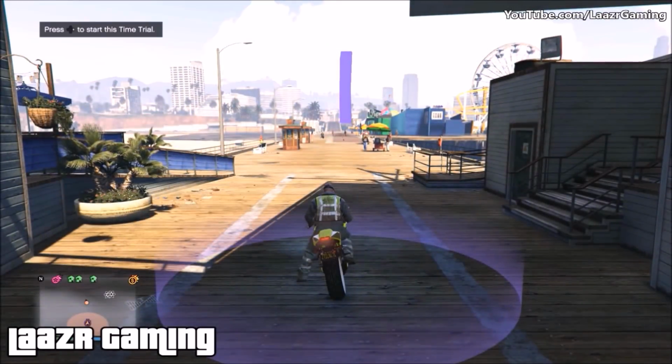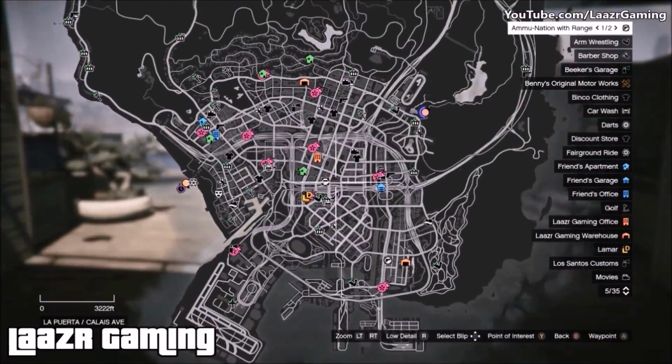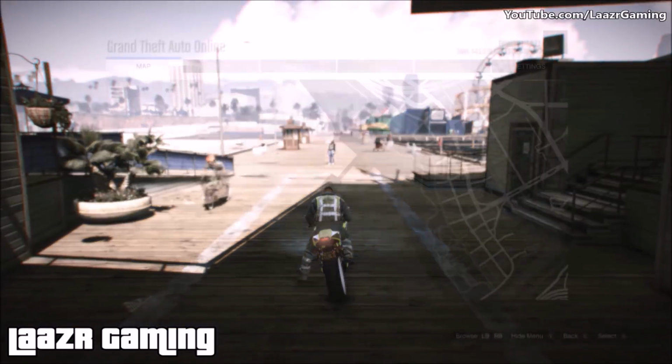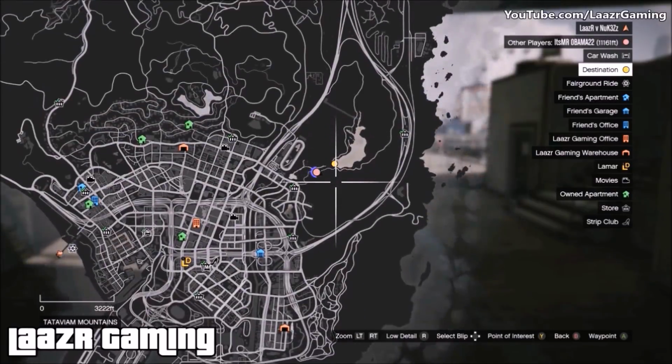And the reason why I was able to do this so quickly and so easily is because this time trial is practically going in a straight line. A large percentage of this time trial is actually you just driving straight on a motorway, so I'm pretty sure all of you know how to drive in a straight line. And if you can't drive in a straight line, then just sell your copy of GTA 5 and exit this video.